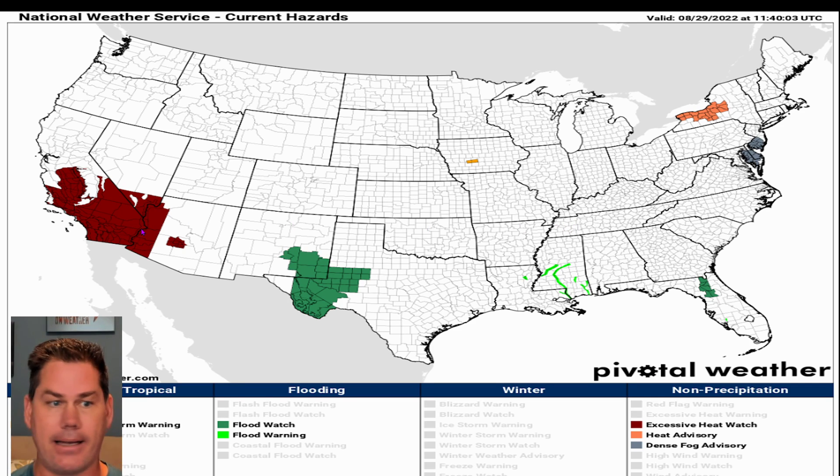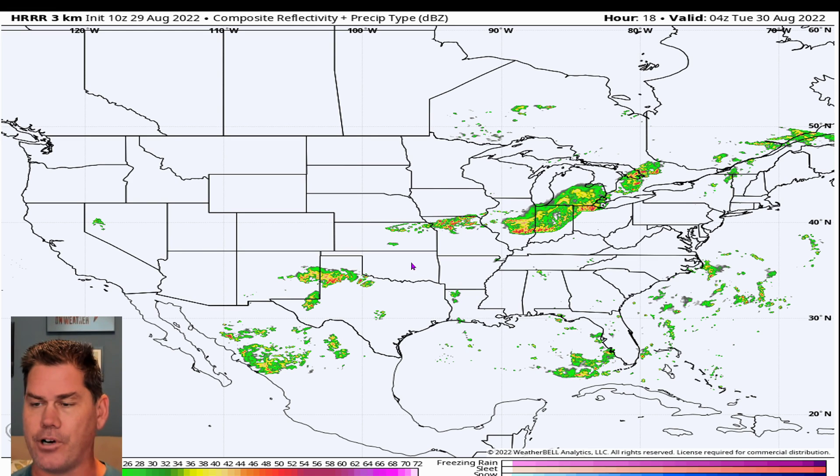Out west, it's all about the heat. It's really going to be cranking out here in California and portions of the deserts where they do have excessive heat watches currently in place. It's going to be an ongoing all-week ordeal with the heat really starting to intensify and probably topping out sometime this weekend with plenty of triple digit temperatures. And there's a flood watch out here into portions of far west Texas — they've been inundated with a lot of rain lately, and there's actually going to be a lot more coming down there.